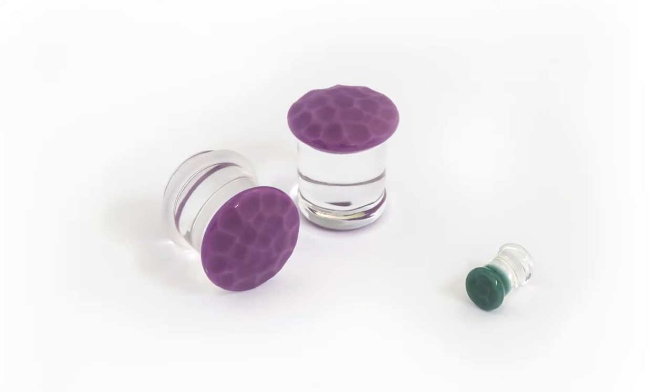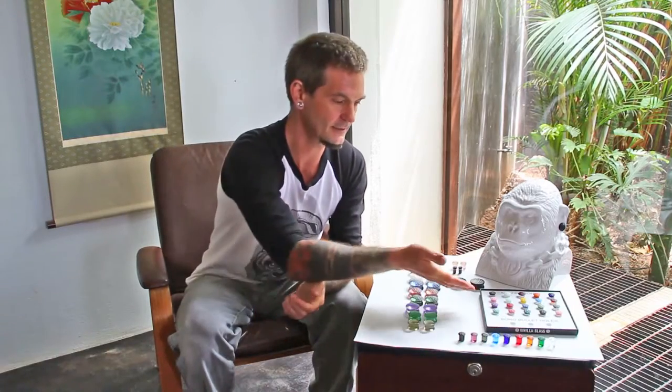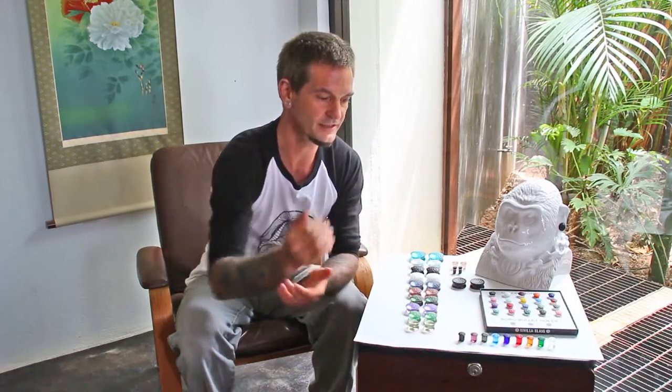If you're looking for more of an economy line, I would recommend the borosilicate or the simple plugs. These are actually worked on a torch first, and then annealed overnight, and then passed on to the cold shop, or the grinding and polishing area, the second day. These are the example of the color front and the simple plugs. These are available in their own range of color palette.